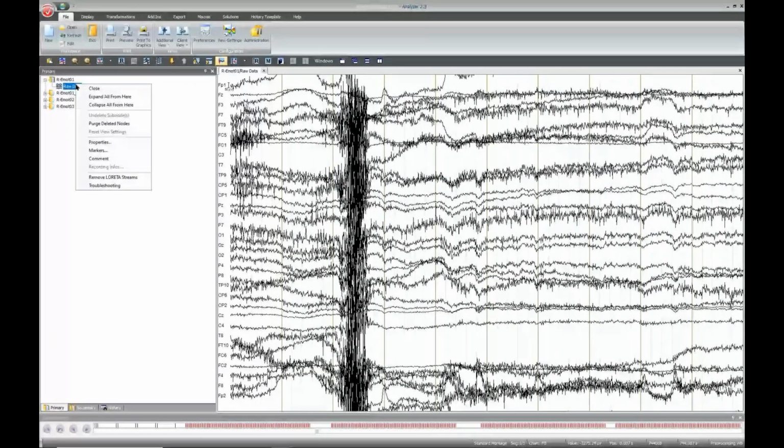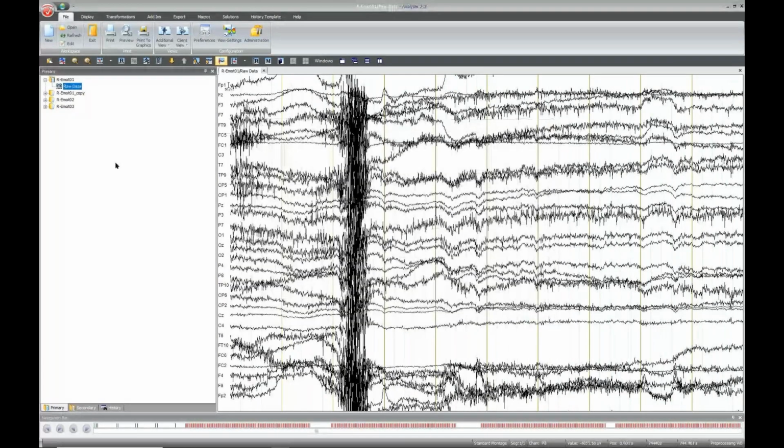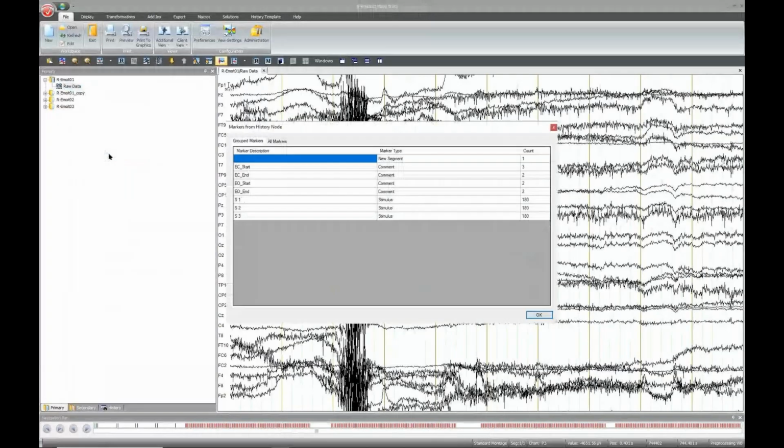But all right, getting to know our data further, we can right-click and select Properties, where we can see our number of channels, so the 66 channels, then the sampling rate of 1000 Hertz, and other data like the number of data points and the length of the data in seconds. Something else that we can do to check all our markers is right-click, and now we come into Markers, and we can see a summary of all the markers that we have. So we have eyes closed and eyes open, and the 3 markers for the emotion-eliciting pictures. And we can see that we have 180 of each one of them.